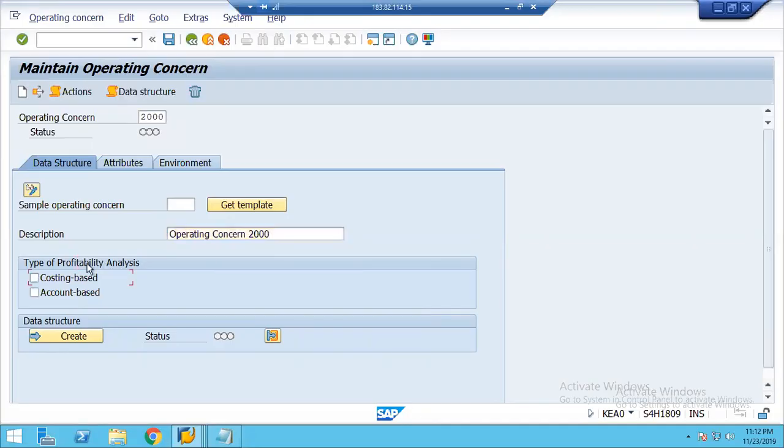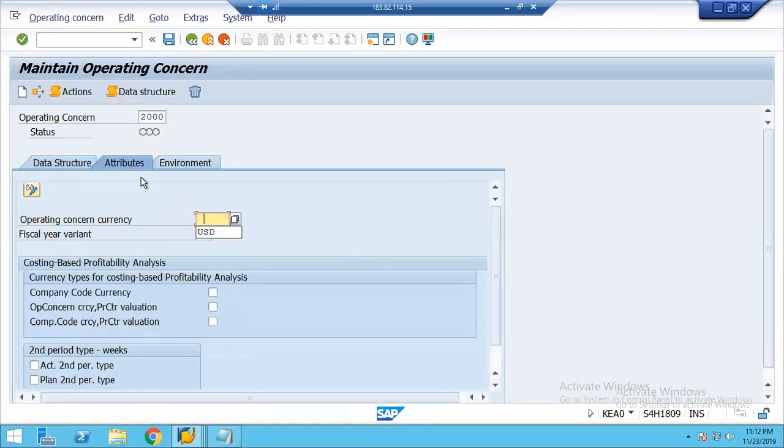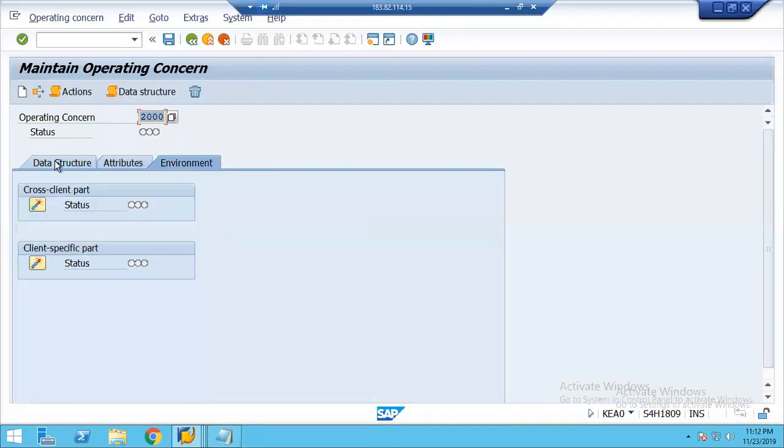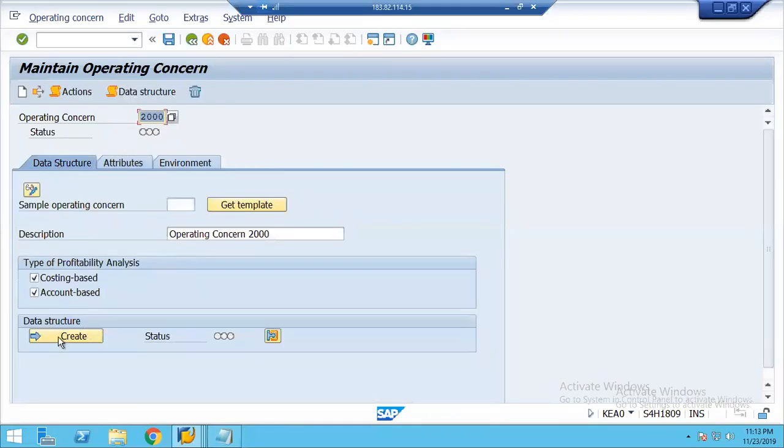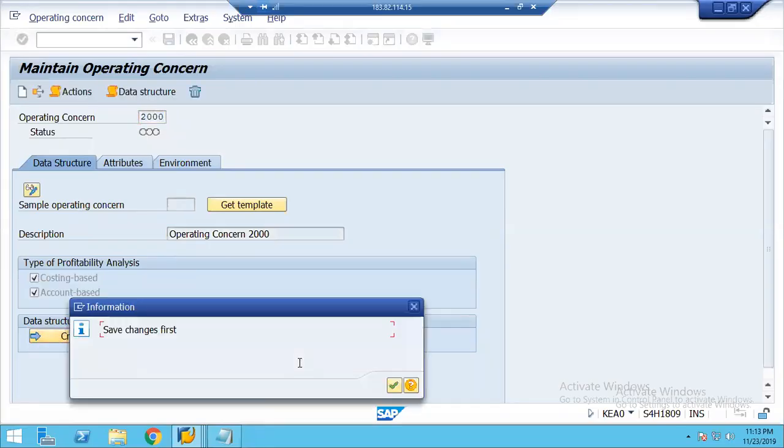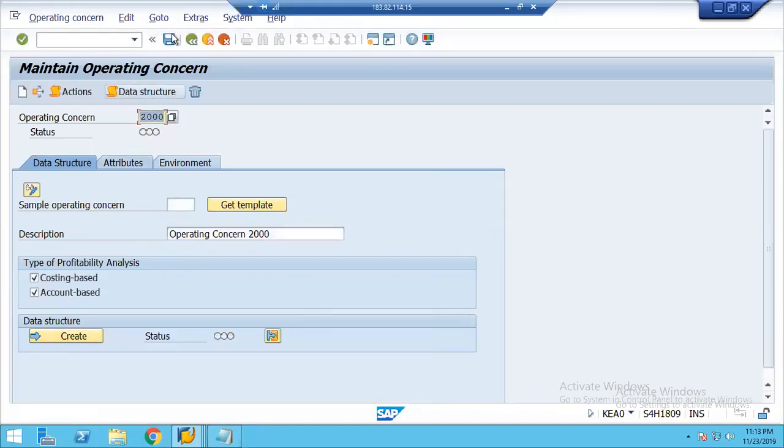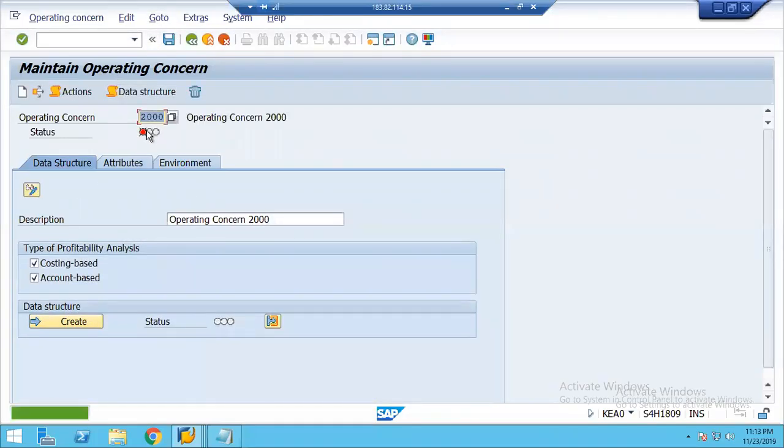I'm selecting costing based, accounting based, and going into attributes, selecting the operating concern, fiscal year, company code. I'm just selecting the same thing. I'm not going to environment because there is nothing there. Going into data structure again, create. In order to create, it expects us to save changes first. So I'm saving now. Okay, you have red color over here, create.